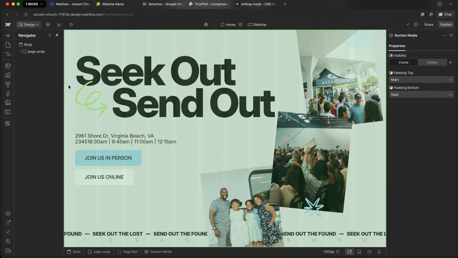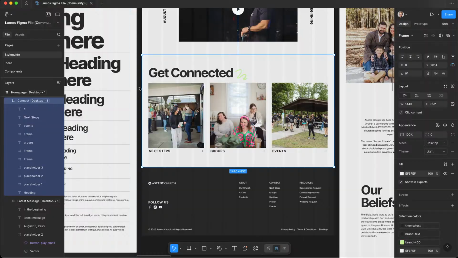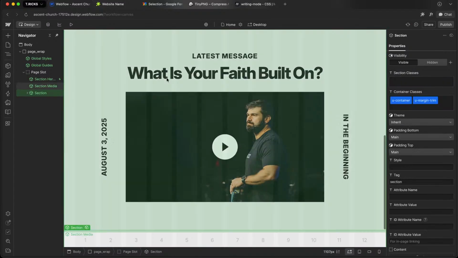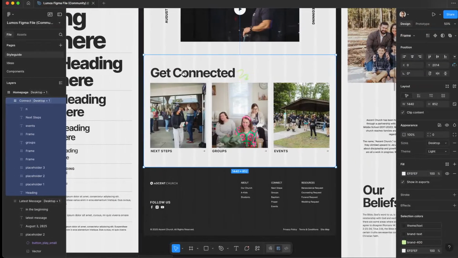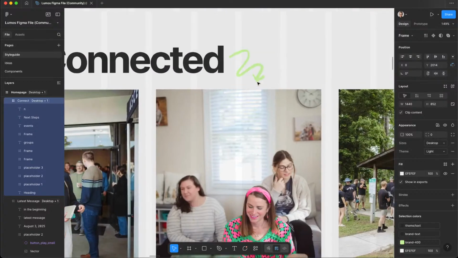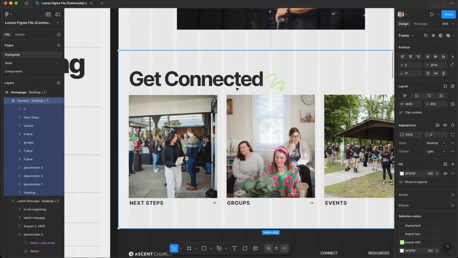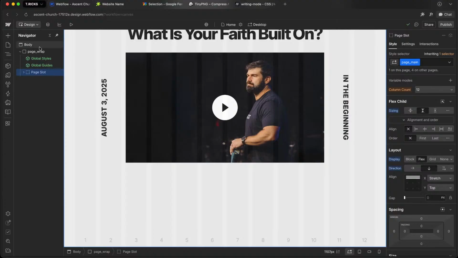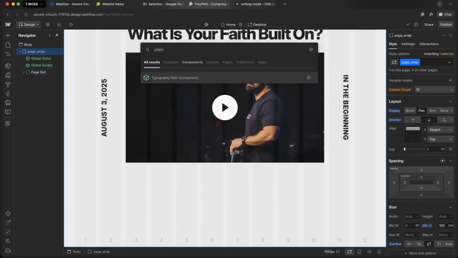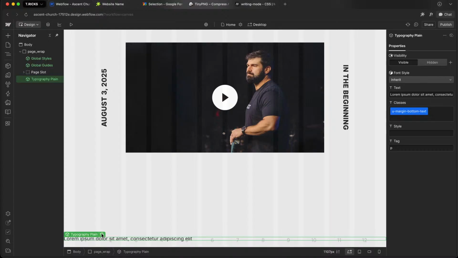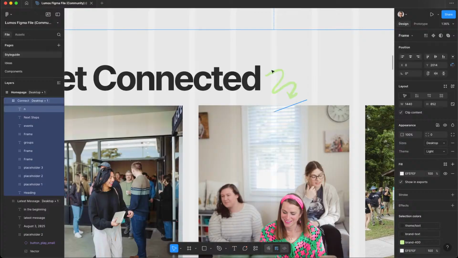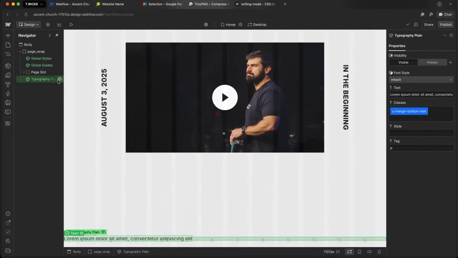I'll go ahead and just drop in. I think this one honestly could be built with an open component. There's really no reason why it couldn't. So this might be the first open component I'm using for the project. So we'll drop a section, and then inside we're going to have this heading. This heading is going to have this graphical element, and I think I'm going to want to build that as a custom heading. I do have, and I added this recently because we needed to use it for CMS fields, a plain text version of typography, typography plain.